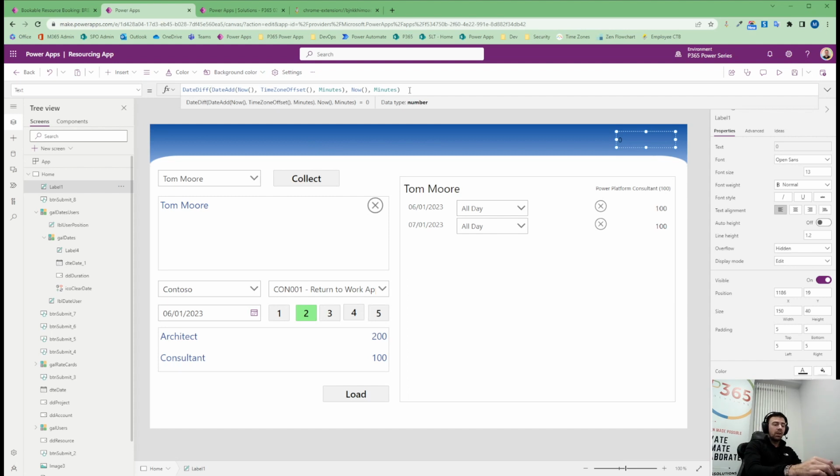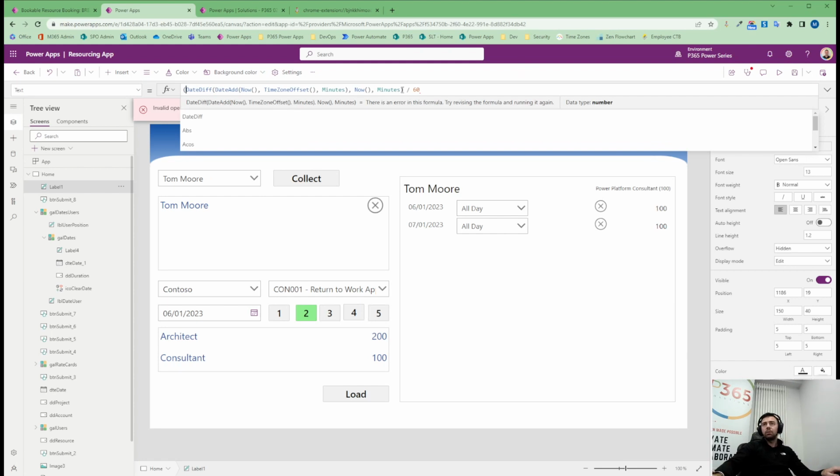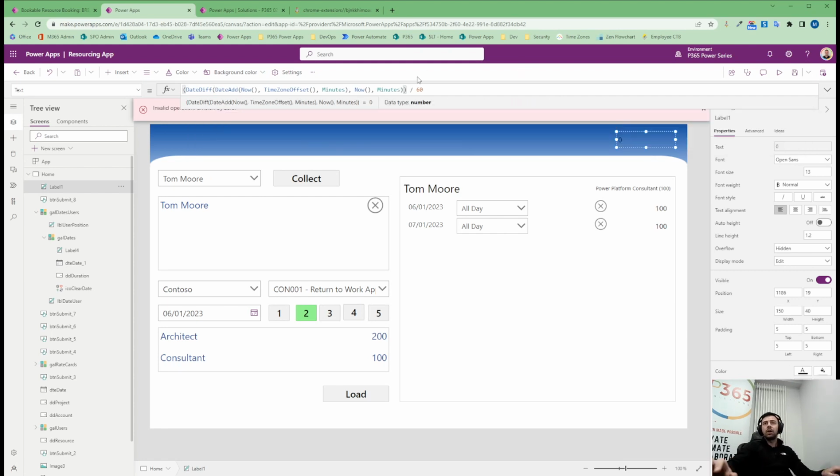Now I don't really want it in minutes, so I am going to divide that by 60. I don't know what I just pressed there for that error. I'm just going to put this into a sum as well, so that it takes that first and then gives me the answer afterwards. So I want all of this done before I do that BIDMAS or BODMAS, or whichever way you consider it. So we're going to do all of this, and then I'm going to divide it by 60.